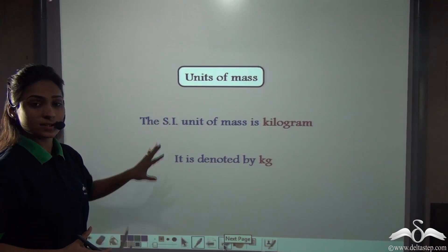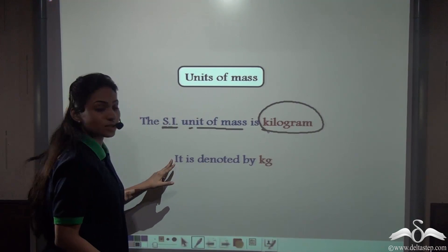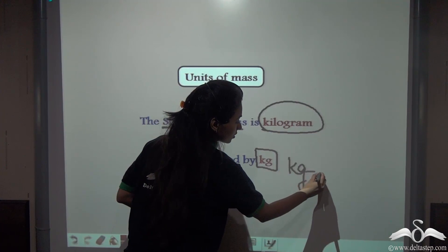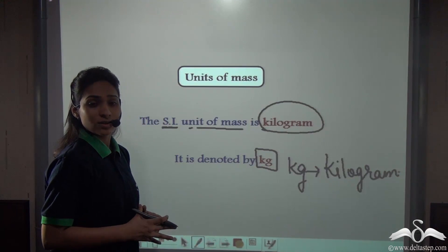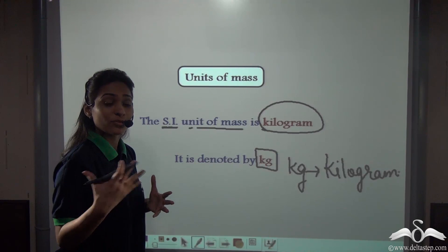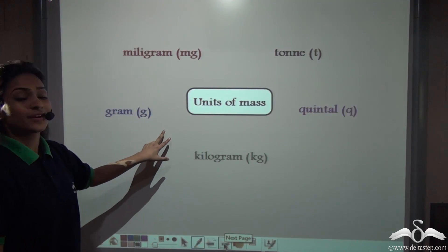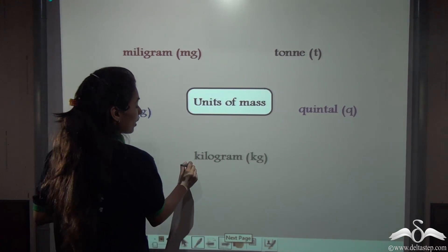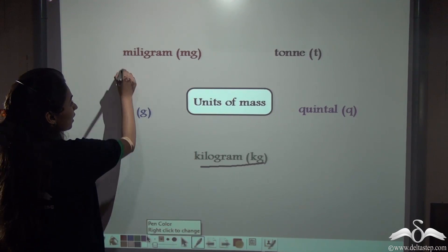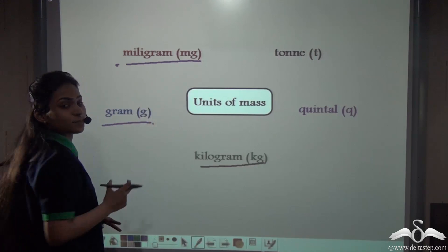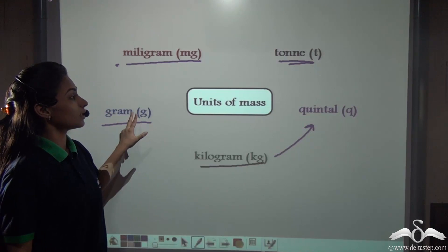Now what are the units of mass and how can we measure it? The SI unit — the international system of units — of mass is the kilogram, denoted by kg. You go to the market to buy one kilogram of rice or sugar — that kilogram is exactly what we are talking about, a unit of mass. There are various units: the SI unit is kilogram, while submultiples include milligram and gram (mg and g), and multiples include quintal and ton (q and t).